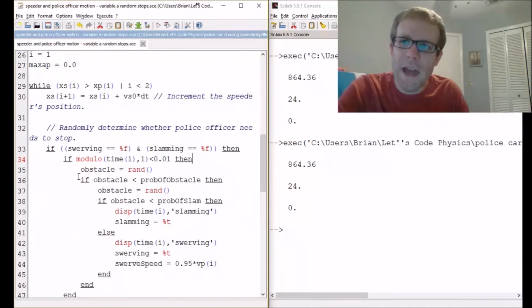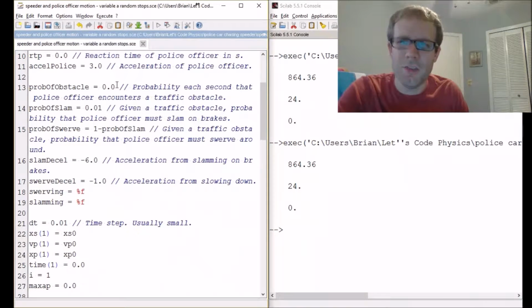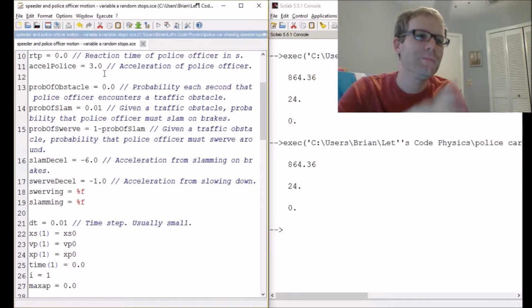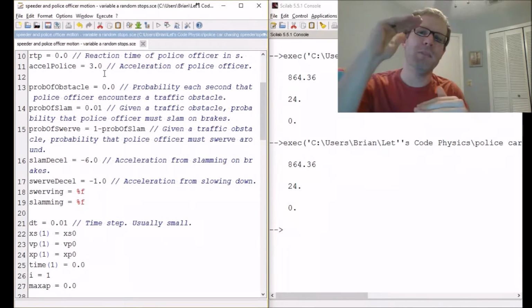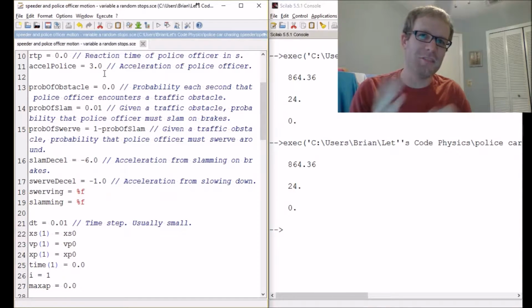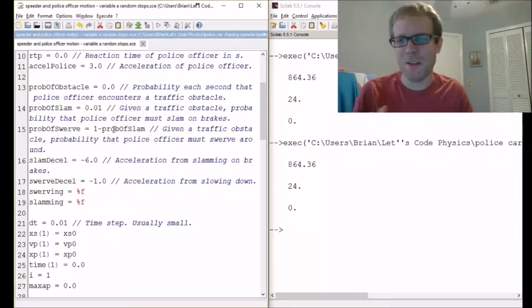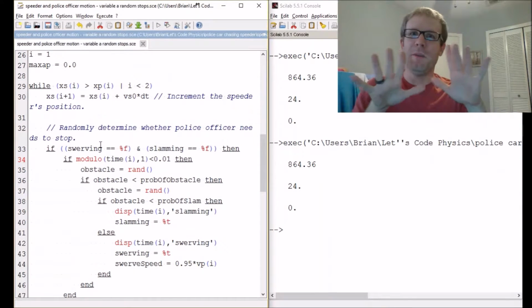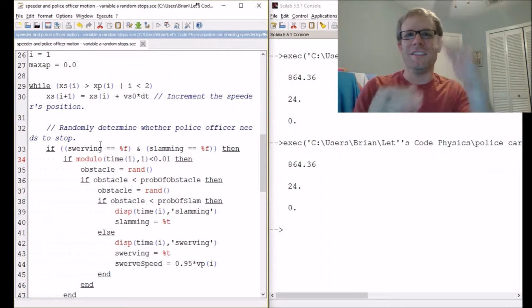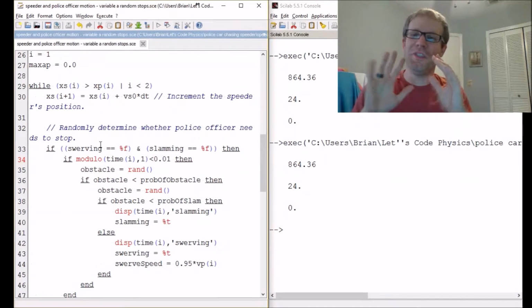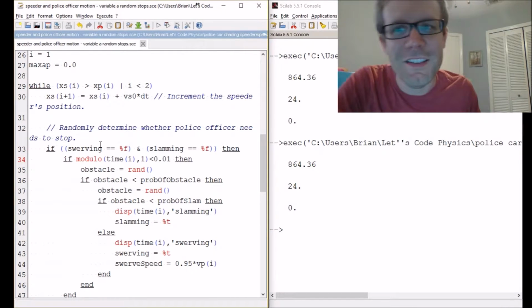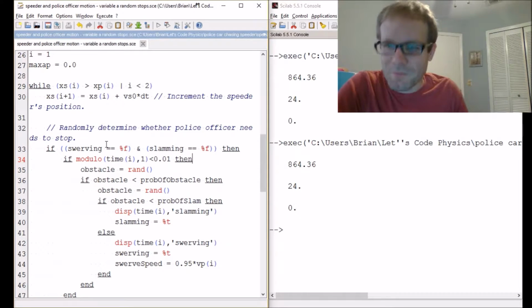The other way to do that would be to rescale this probability based on dt. Although that's going to make that number smaller, and so then there's a smaller chance of your random number generator selecting it. So I think this is probably the best way to go. If you want to post a different way to have it scale the probability for the time step, let me know. I'd love to see that feedback in the comments.